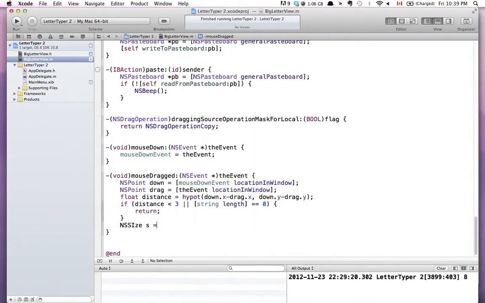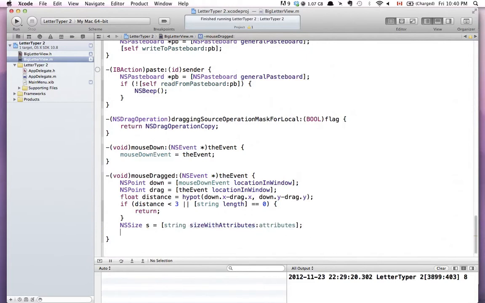Okay, if we don't return by this point, we continue. Let's create a new NSSize, call it s, and this would be the size of the string with the attributes we have created. So let's say size with attributes. Now the beauty of this is we didn't need to create this dictionary somewhere else. We can just create a new one right here on the fly and calculate the size of the string with those attributes. All we have to do is come up with some attributes, and then we can generate the size. This is really useful because you don't have to think about how big your string will be with font size 22, and what if I make it underline, will the height change, how much will it change? You can just use size with attributes.